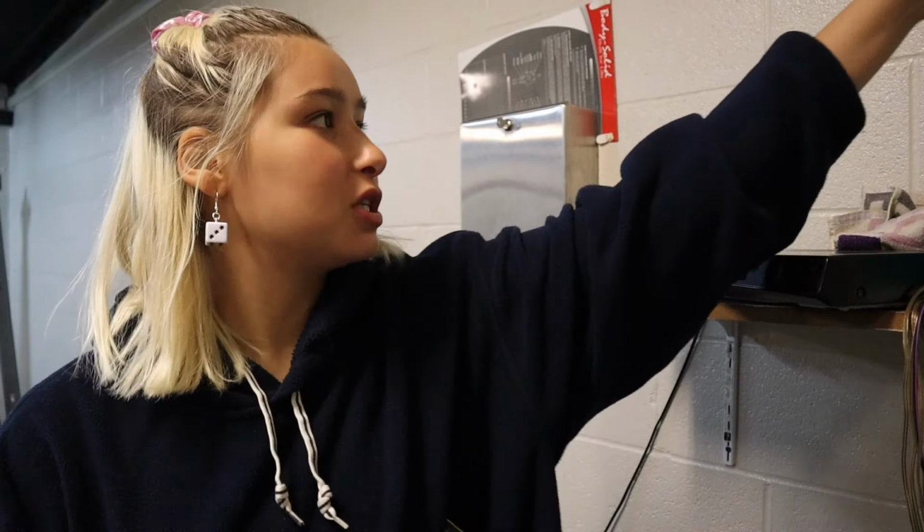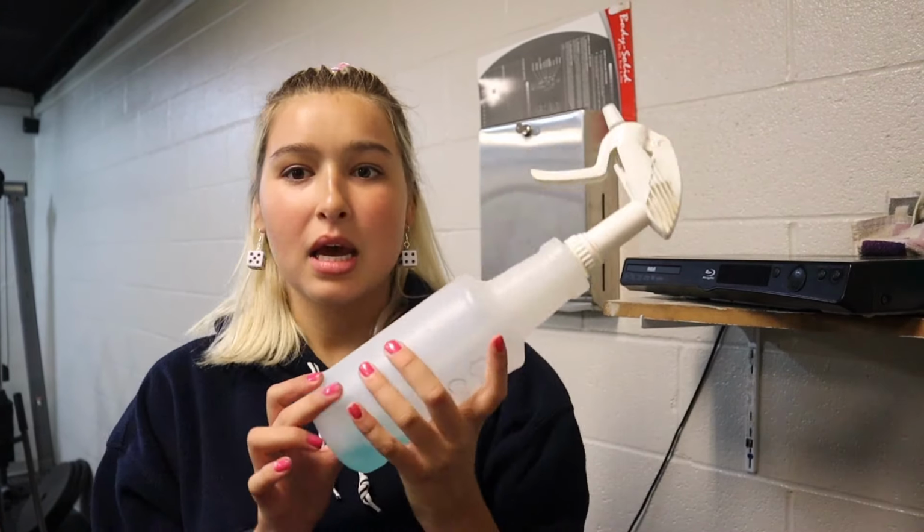So I'm going to class now, but I don't actually have time to like shower or anything, so I'm actually just going to use this perfume that my mom gave me. It's the same thing as taking a shower, so I use this in a quick time crunch. I spray it all over myself. It disinfects, and it also works really well as a perfume.